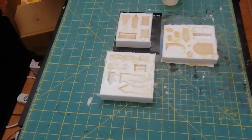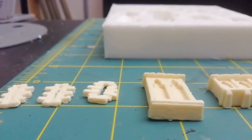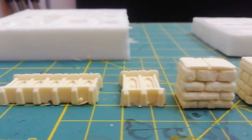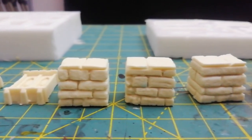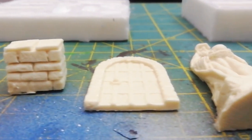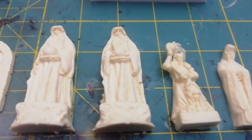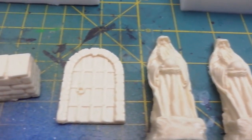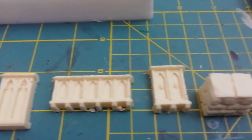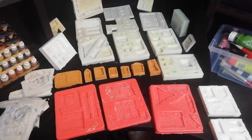At this point, wait a few seconds and you are ready to collect your harvest. You are now ready to create your own arsenal of molds.